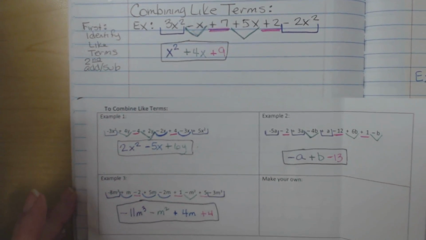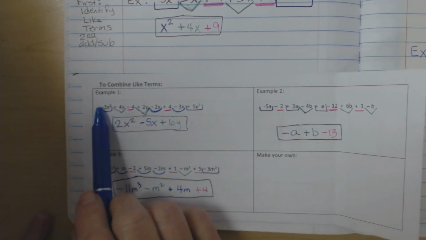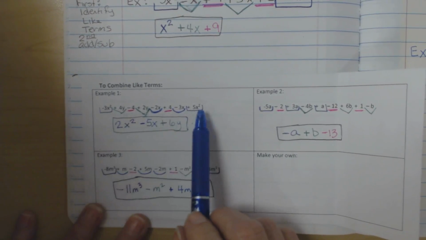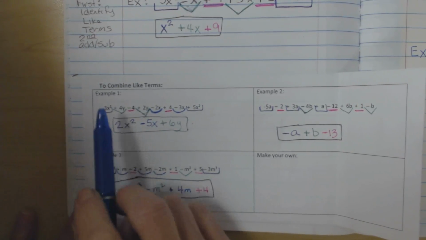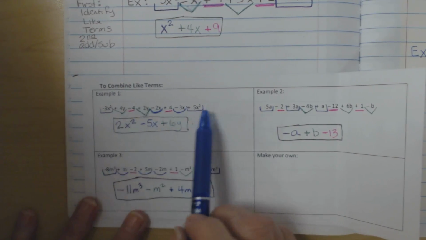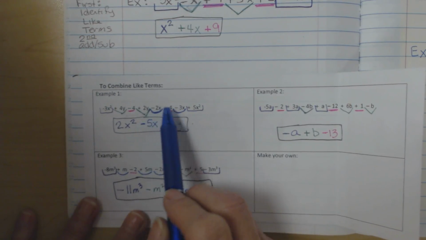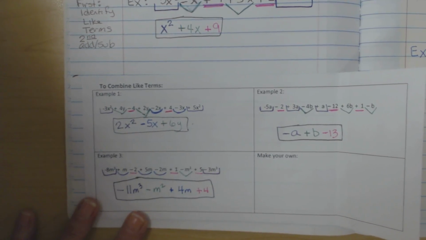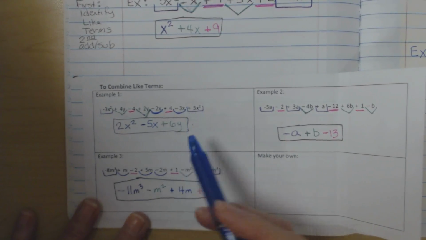Now in our notes, we had 3 more examples. Example 1 was a very long list of terms. We had x squared terms, y terms, constant terms, and x terms. So here we identified the x squared terms using the little box. We identified the y terms using the V. I used like a part of a circle or a smiley face to get the regular x's, and then again I underlined for my constants. Then again, it's just a matter of arithmetic. You use the coefficients and you add or subtract.